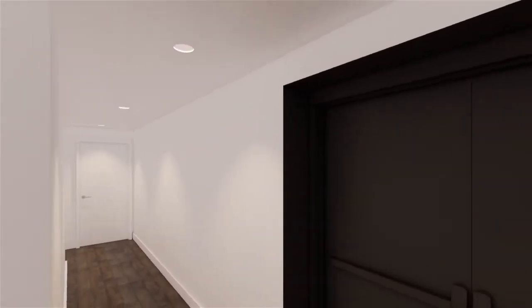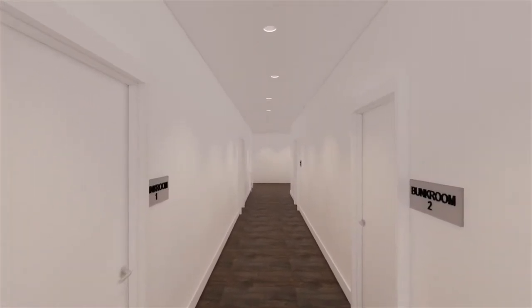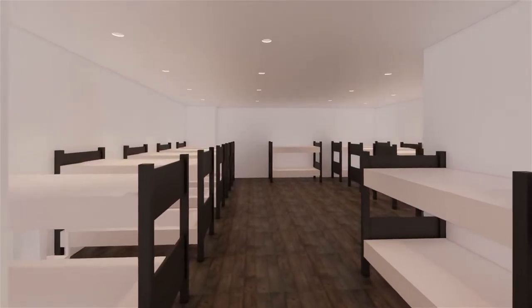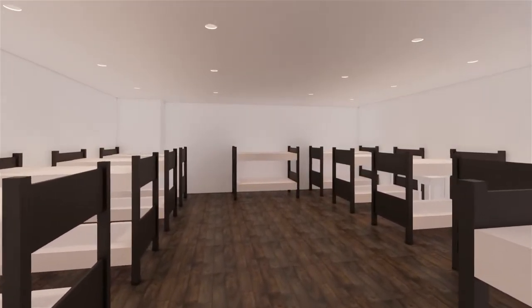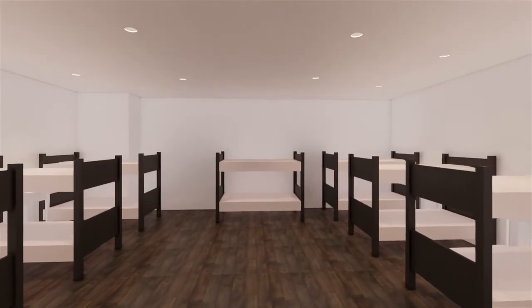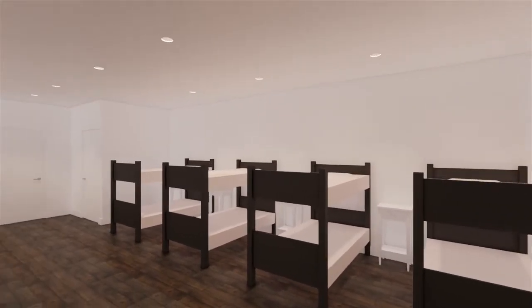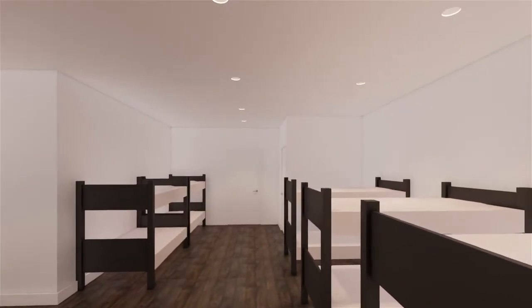We want to show you what I think is probably one of the most outstanding features of this building, and that's the upstairs area. Originally, there were 4 large classrooms up here, and the church used them well for a number of years, but we're repurposing this space in order to house volunteers who come to serve with us. Since Hurricane Harvey in 2017, we have had over 10,000 volunteers come and serve with us, many of them from outside the area. So there's always a need for lodging when they come down to help us, and there's not too many affordable places for them to stay. This being kind of a tourist area, the hotels and beach houses and that sort of thing are pretty expensive.